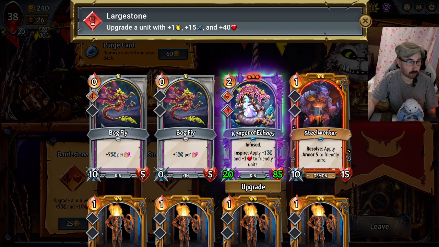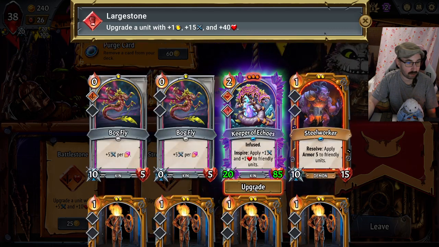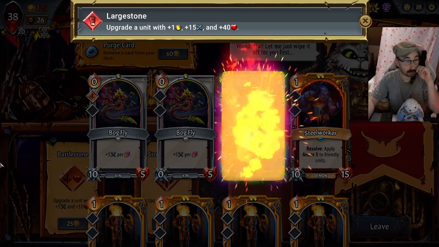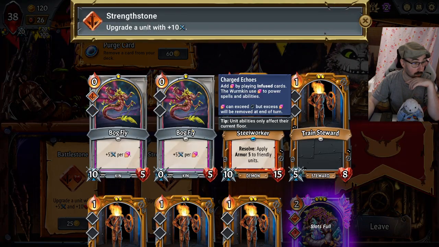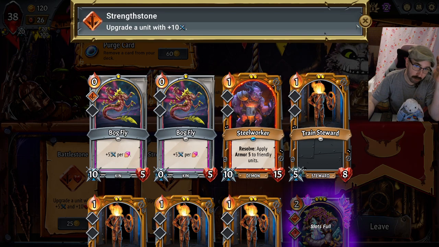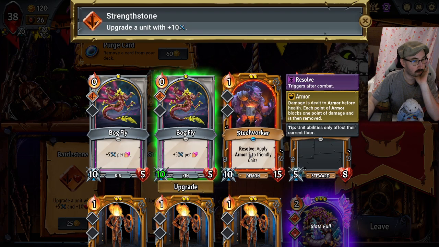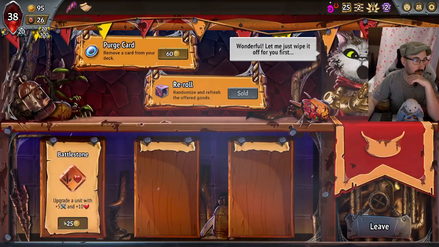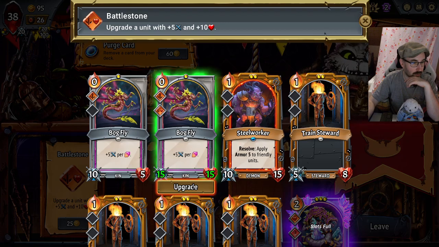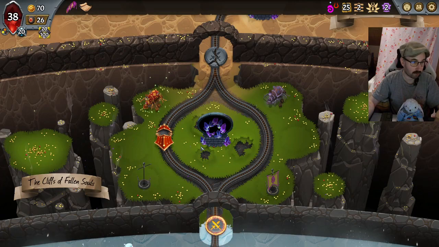Keeper of Echoes with the bogflies on the top floor. Ascend Echo right behind them. Maybe. I want at least one of these bogflies to have multi-strike eventually. But I want them to be a bit more useful for now, so I will upgrade one of them with a battle and strength stone.